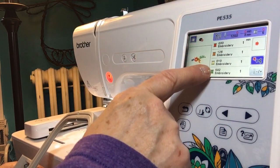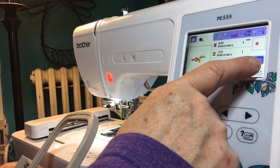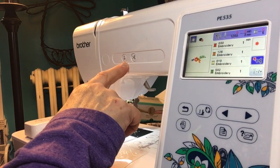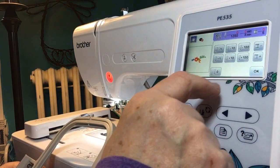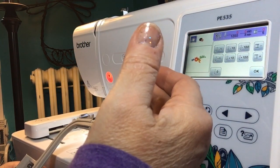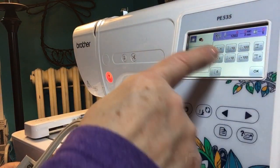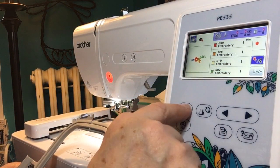Right here it tells you all the different colors of thread to use. If you need to cut your thread, there's a little button there. There's also here, cut your thread and your needle up and down. This portion here is if you say your bobbin ran out, which will stop and tell you that the bobbin is low, and you wanted to go back a couple stitches or move ahead a couple stitches for whatever reason. This is what you would use for that. So you hit OK. Well, we're not going to do that.